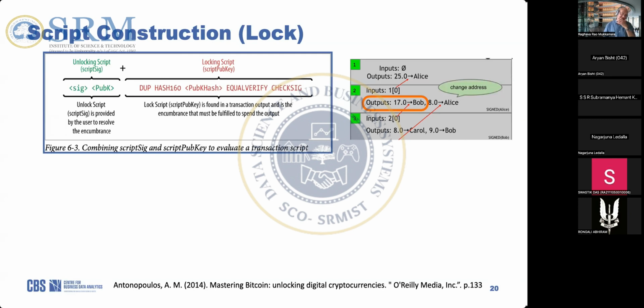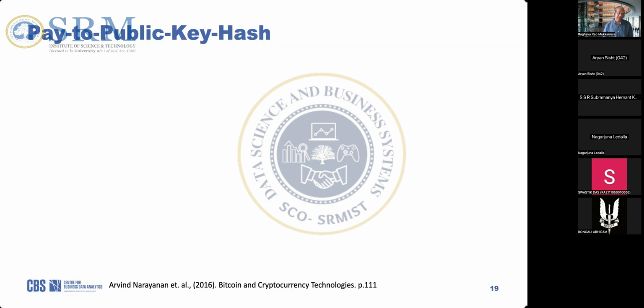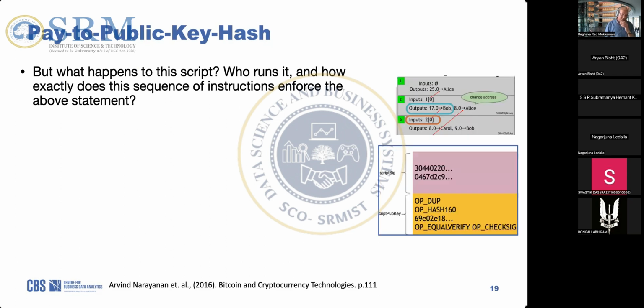So let's try to understand that, right? Again, we are taking a very simple transaction example: pay to public key hash. What does it mean? Somebody transferred to a public key, and the owner of the public key, using his private key, is trying to spend the coins, right? I briefly introduced the notion of the locking script and unlocking script. I briefly talked about those concepts, but let us try to understand what they mean.